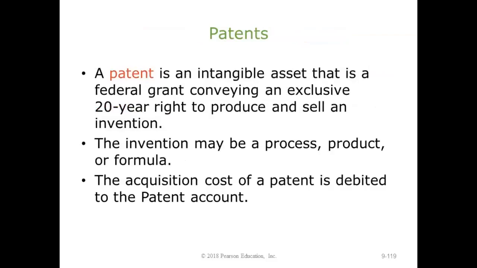Now, patents. A patent is an intangible asset. It's a federal grant that gives you an exclusive 20-year right to produce and sell an invention. With this patent, it's an important part of your business. It's an intangible asset, and I'll explain why. Say I'm a drug company, and for years I've been trying to develop the pill that will cure all cancers. Obviously, cancer is not curable at this point, but if I came out with a drug that could actually cure all cancers, just think of that one.